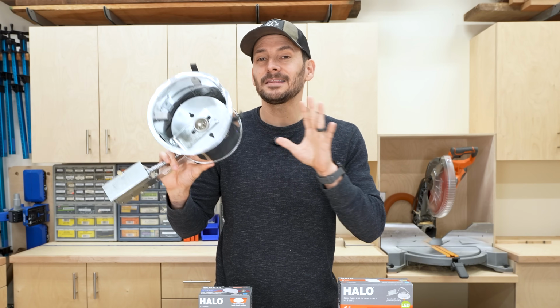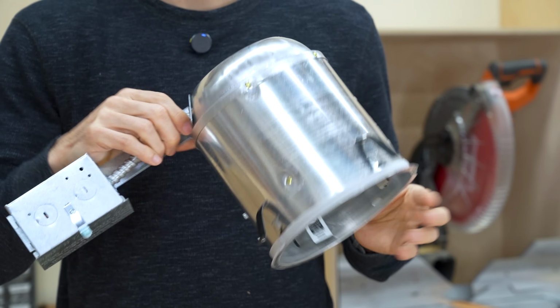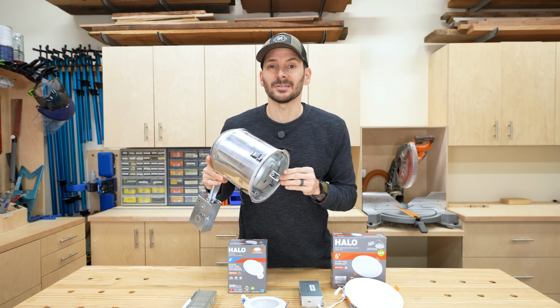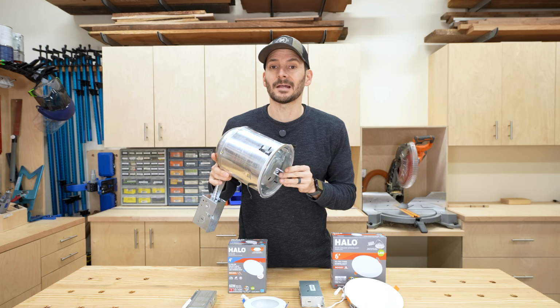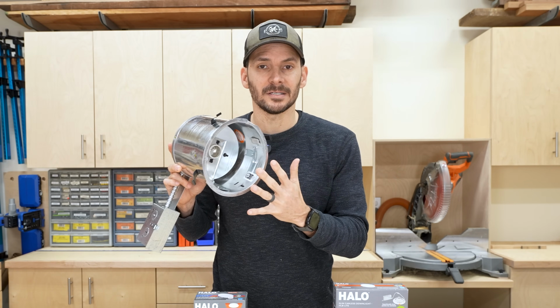Now for a can light, this is just a 6-inch fixture. This doesn't have a lumen rating, obviously. And they do make a 4-inch fixture, but those are getting less and less common, actually. They're actually discontinuing the 4-inch one at my local Home Depot. But you can put any size light in this 6-inch fixture.